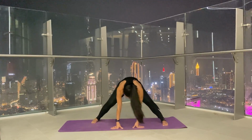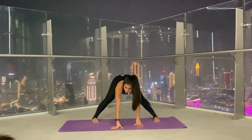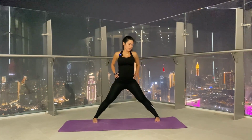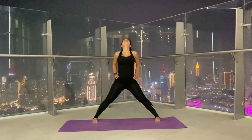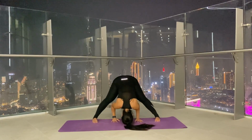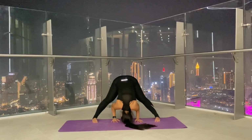Walk yourself to the back of your mat. Now inhale, bring your hands towards your hips. Roll your shoulders back and down, toes in, heels out. Gaze up towards the sky. Exhale, fall forward. And bring your hands between your feet and forehead towards the floor.